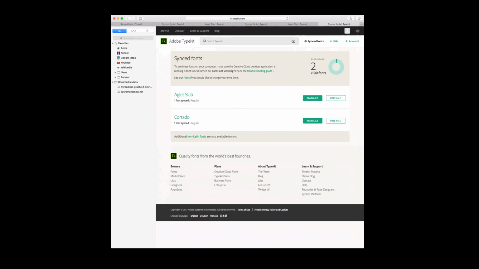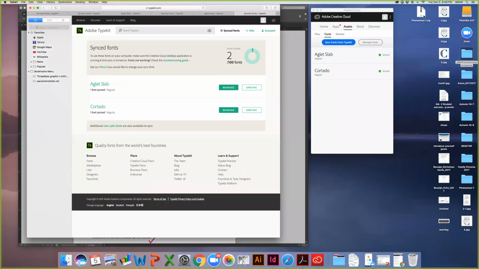And then you'll want to pull up your Creative Cloud. And once you do, I'll show you what it looks like. Let me just share my desktop. That might be easier than clicking screen to screen. Okay, so here's my messy desktop.